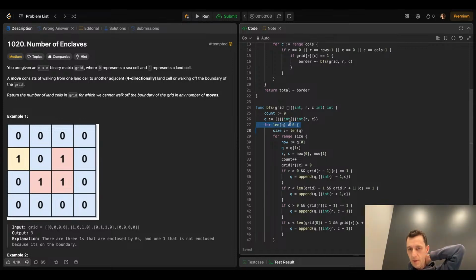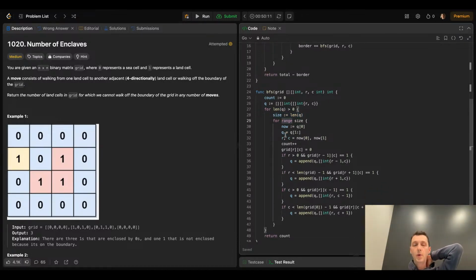As long as there is something on the queue, go over all the values, and we enqueue all those that are ones. First we say, okay, now we're on this specific cell from the queue.